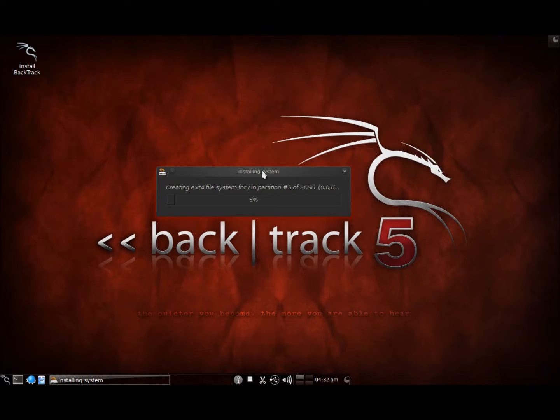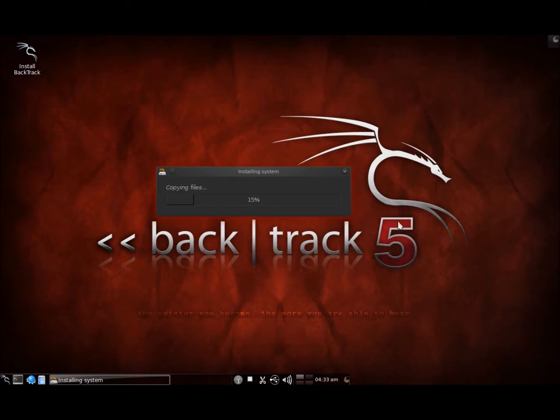After the install, you're going to get a little window that's going to ask you, do you want to keep previewing Backtrack 5 or would you like to restart? And what you're going to do is you're going to restart afterwards, and then you can watch the next video after this, and I'll show you how to set up Backtrack to be a little bit more user friendly, to become easier as far as installation of different programs that can really help you out. Stay tuned for other Backtrack tutorials. I'm going to be placing them out in the next few weeks actually.